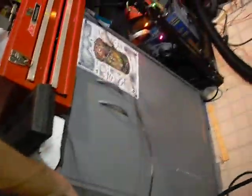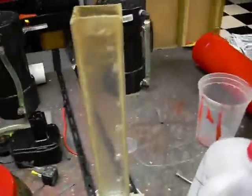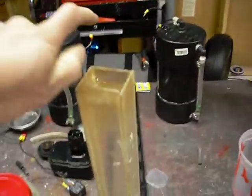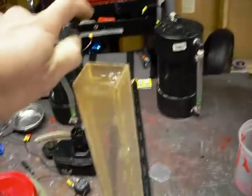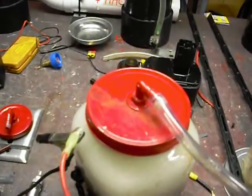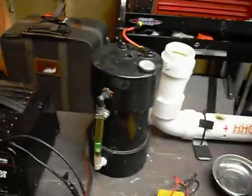When you put it all together you're going to have the right distance. I'm going to show you it running — I'm going to plug it in. Here it is running. We're definitely going to get a lot more output when it's in the vehicle with higher amperages, because it's only running at six right now. I've tried different designs — this place is littered with generators.